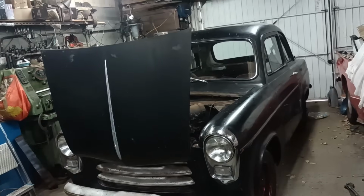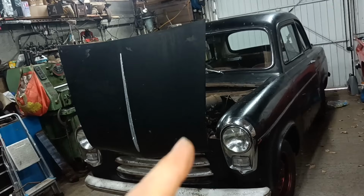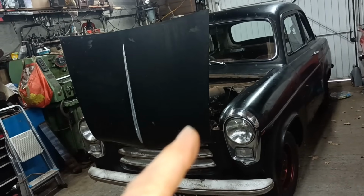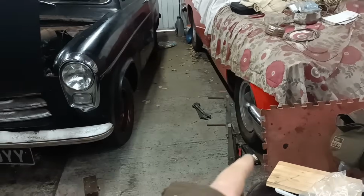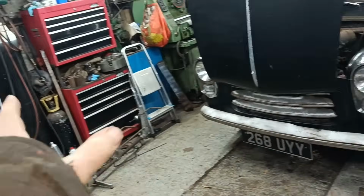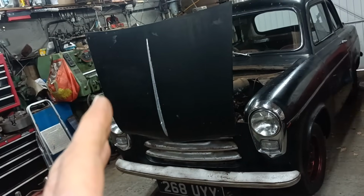I haven't done anything on the 100E for a couple of days because I've been having to do some work on my daily driver for the MOT. I've had to put track rod ends on it. I've still got the tracking gauges around, so I need to tidy up. But I wanted to do a job on the 100E.